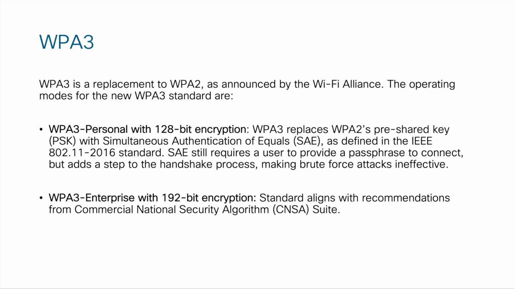There's two operating modes for WPA3, which are WPA3 Personal using 128-bit encryption and WPA3 Enterprise using 192-bit encryption. WPA3 Personal replaces WPA2's pre-shared key PSK element with the simultaneous authentication of equals, or SAE for short, as defined in the IEEE 802.11/2016 standard. SAE still requires the user to provide a passphrase similarly to PSK. However, there's an extra step involved in the handshake process which makes brute force attacks ineffective.